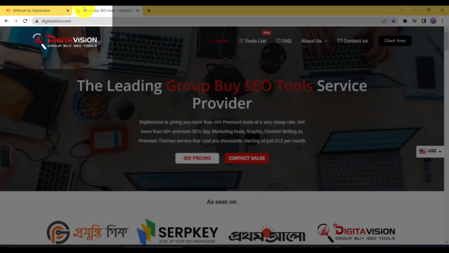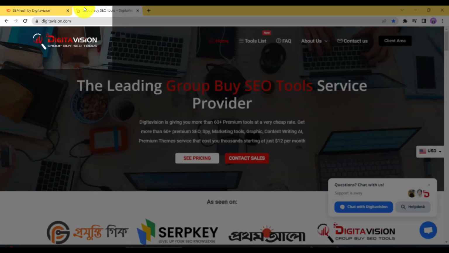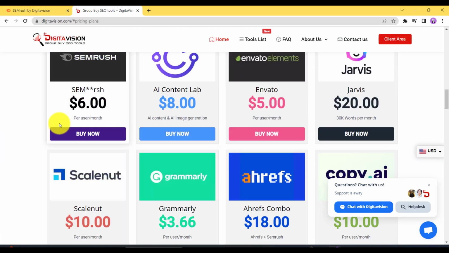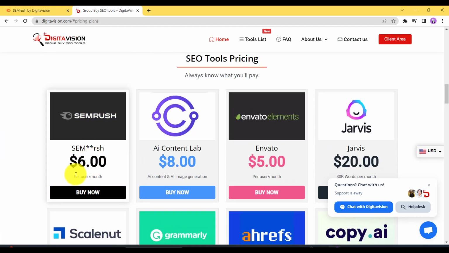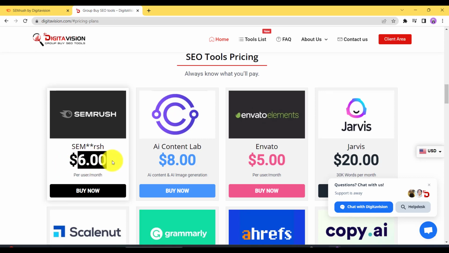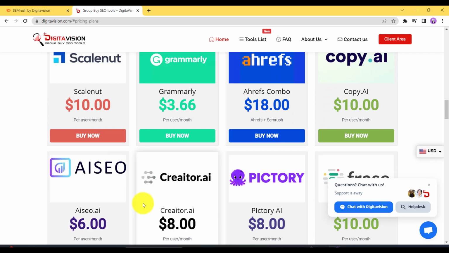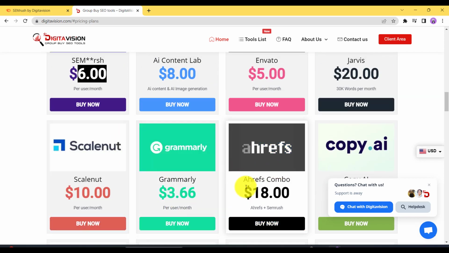Now over on this website, you can literally buy a bundle of your SEO package. Okay, so let's say you want to go ahead and click on see pricing here, you can buy SEMrush for $6. If that is the only tool you're interested in, you can buy this. If you want a bundle where you get like 10 tools or 12 tools, you can buy a full bundle as well.